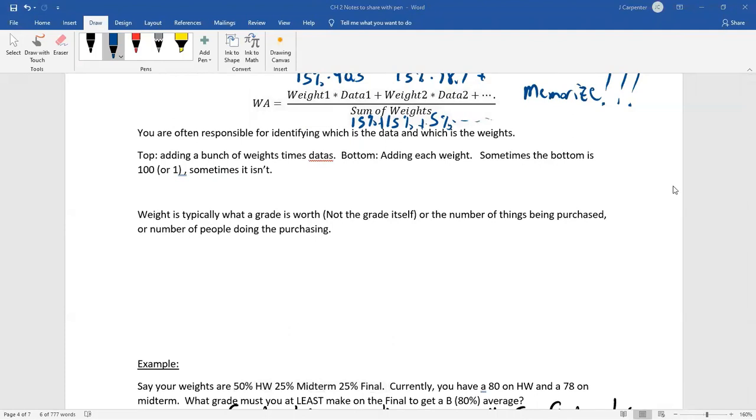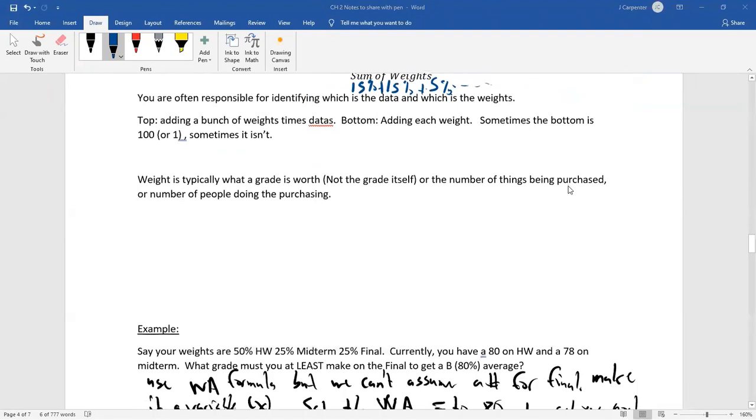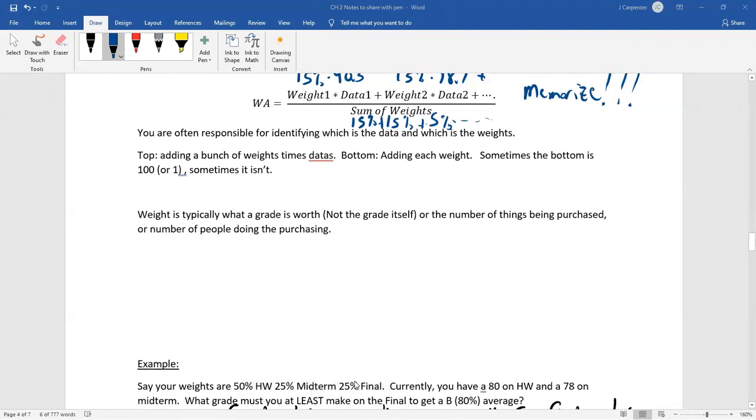And yes, I think I meant to say that, but the reason I put the line through my Z's is so they don't look like twos. That is exactly why I do that, because I have terrible handwriting, and it's worked for me for 20 years. All right, so 50%, 25%, 25%.